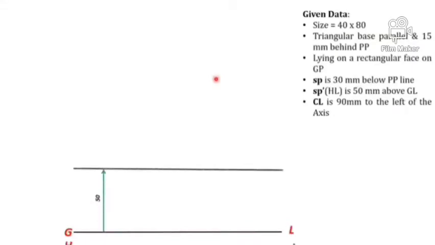Okay, so let's begin with the ground line. You draw this ground line at the bottom portion of your paper, then draw your horizon line. It is given that the observer is at a height of 50 mm above the ground plane. So you can draw the horizon line 50 mm above the ground line. On this line you will get the station point's front view.